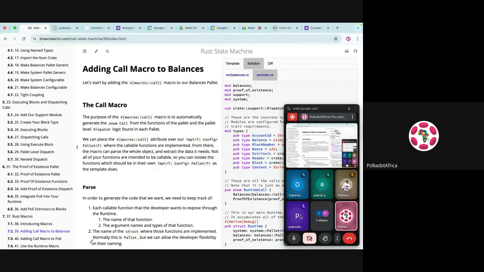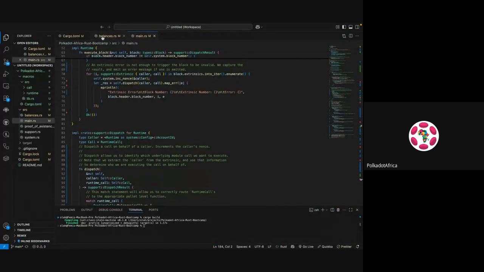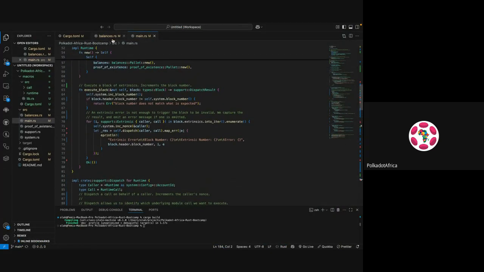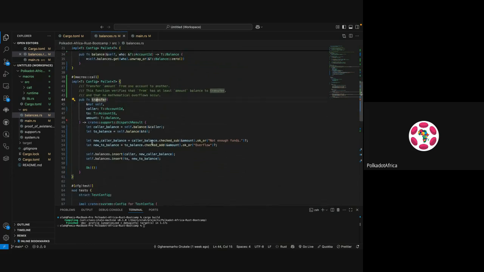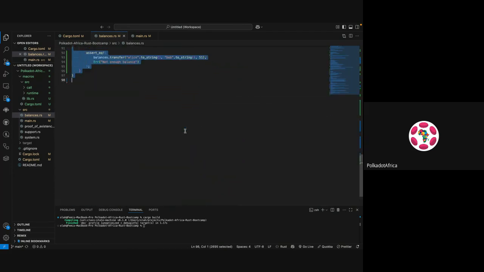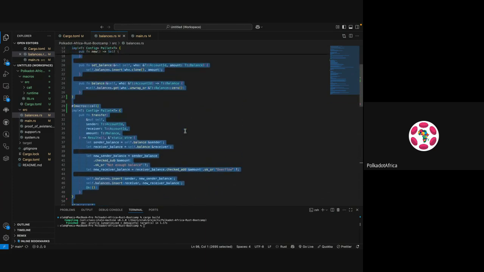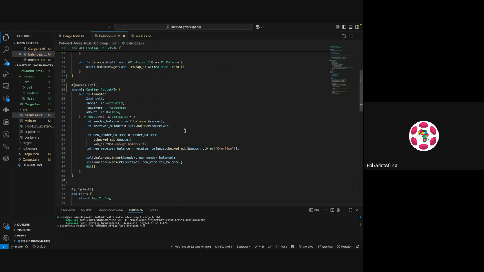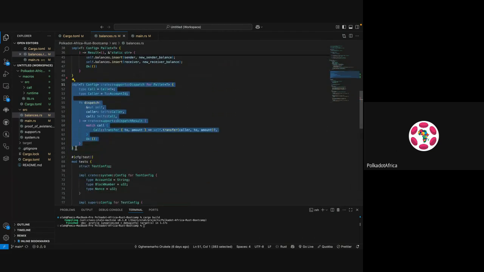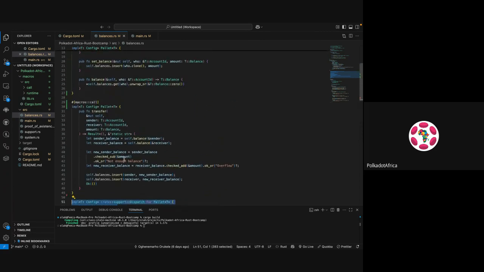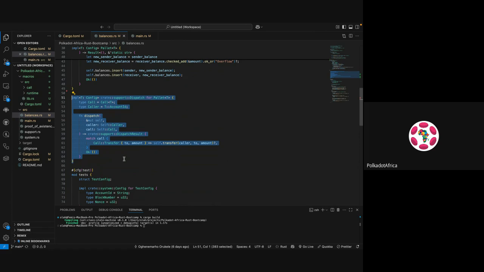So if you were writing this balances palette from scratch, what that means is that all those dispatch implementations, you won't have to write this, and also the enum stuff that we wrote the other time, you won't have to write it.